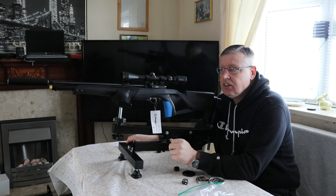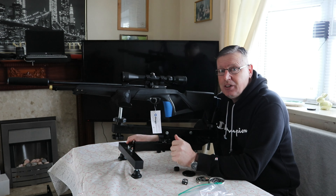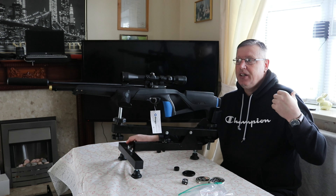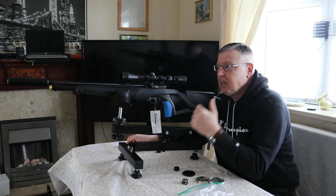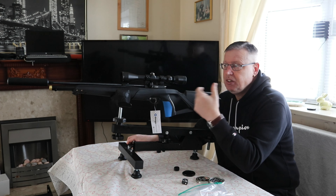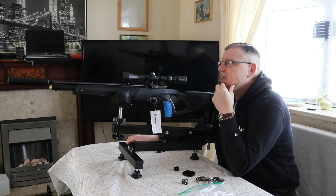I would have got her to do the review today but sadly she's away. And while she's away, that means I've got the house to myself and I can take the shooting table right the way back further down the house, because I can't interfere with anybody. So it's ideal today, and we've got a good 20 metre shooting area.